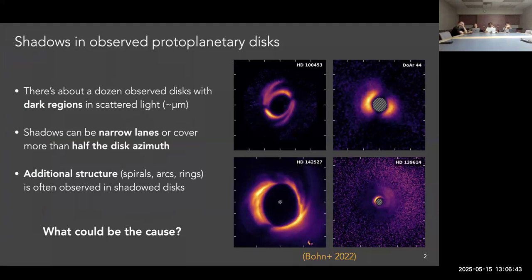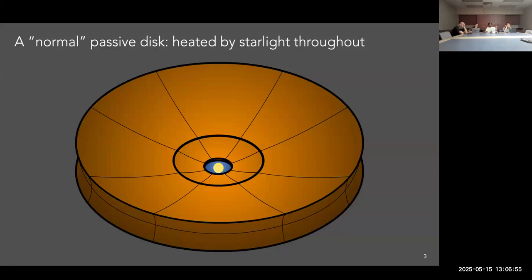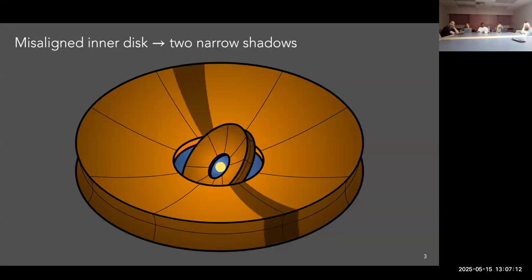Right. So as I mentioned, the main question is what's the cause that drives these spiral-related features, and how would they evolve in time? You can imagine that a typical passively irradiated heated disk would look something like this. You have a star in the center, then a flared structure around the star. One common way to cause these kinds of structures is to have misaligned inner components. If I now tilt the inner part of this by some angle, you can see that along the axis that the inner component has been rotated against, there are these two dark lanes, right?